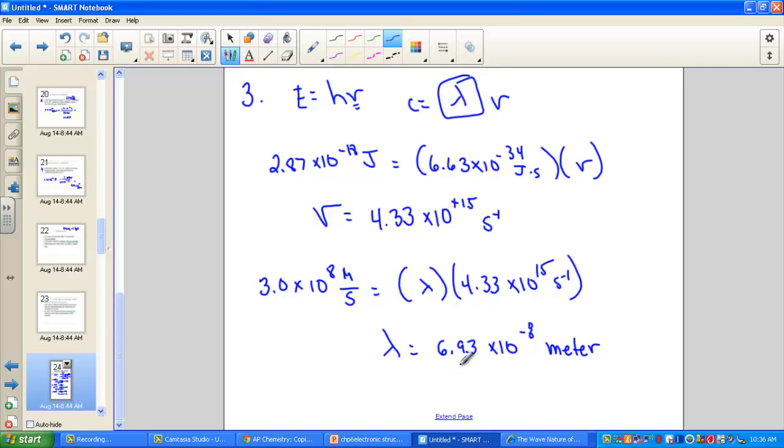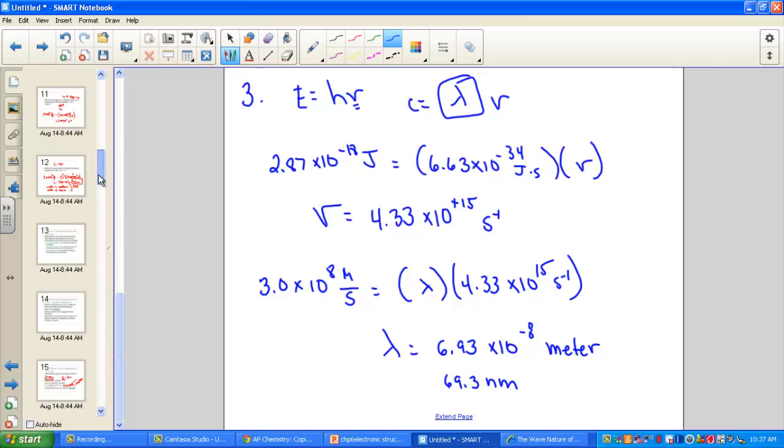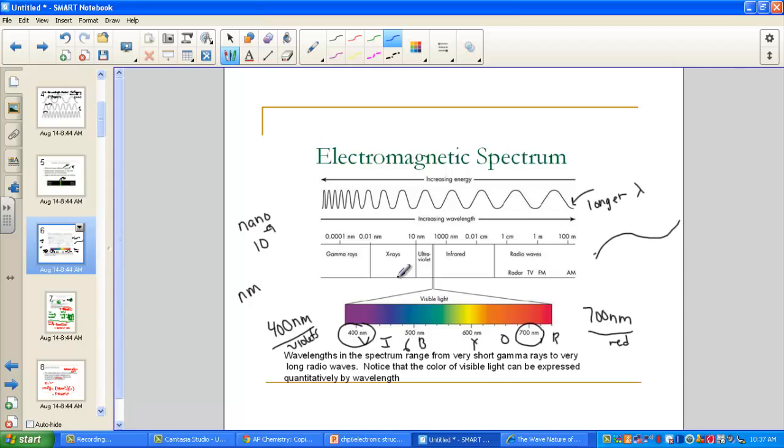You might see that written, if I slide the decimal one more, as 69.3 nanometers, either way. But what I'm doing that for is to try to figure out where we are on our electromagnetic spectrum. So keep in mind where I'm referring to. This was in a previous lesson when we first introduced the concept of the electromagnetic spectrum. We had the different wavelengths given to us here. So we're looking at a wavelength quite short, nanometers, not even in the visible spectrum.